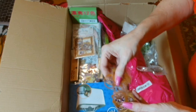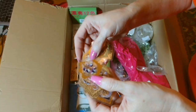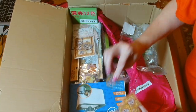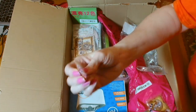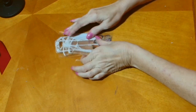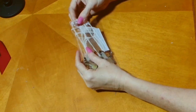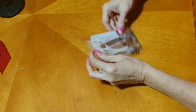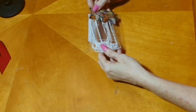Butterflies and teacups. Oh my word. Oh my word, these are beautiful. Alrighty, let's continue this unboxing because I didn't think it was doing justice to these items by looking at them right over the box.